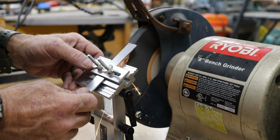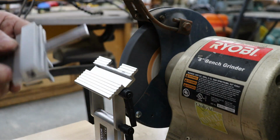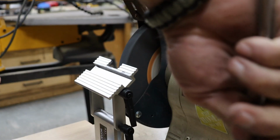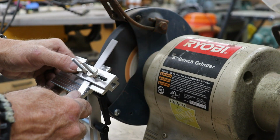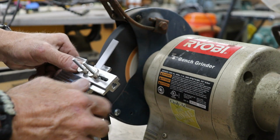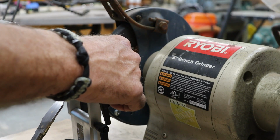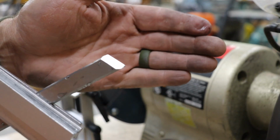With the jig set at 25 degrees, I slowly grind the bevel, stopping often to dunk the blade in water to keep the metal cool. Overheating can ruin your temper, both the blade's and mine. Now, if you're grinding a skew chisel with a jig like mine, here's a little tip. You'll need to install the blade into the jig at a 30-degree angle to the wheel. That way you'll still end up with a proper 25-degree bevel along that skewed edge. Sounds weird, I know, but trust me, it makes sense once you see it.